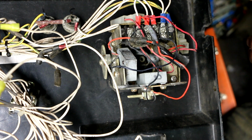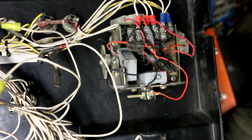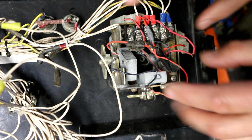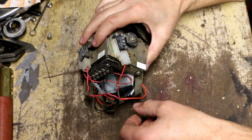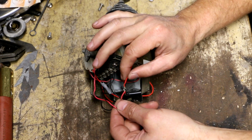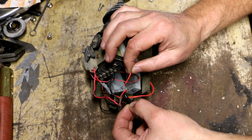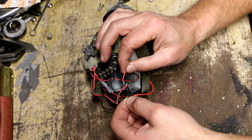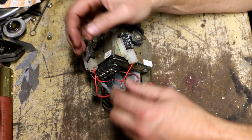So what I want to do is disconnect these connections right here so I can take this unit out and just have it on the bench alone and focus on testing these micro switches and fixing up this wiring. Alright, I had to drill out one of the screws on this thing, but I did get it out, and no sooner did I get it out than I noticed this wire was disconnected from here. So these three wires here that were all kind of hastily spliced together and covered with this electrical tape were barely held together. So that could be part of the problem also.